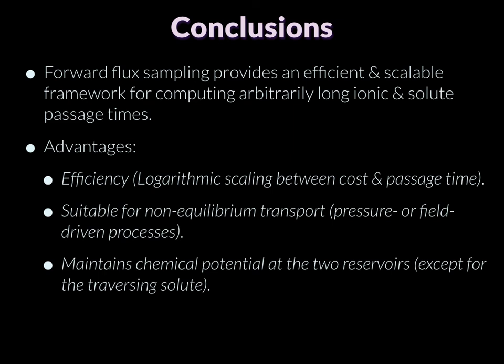So in conclusion, forward flux sampling provides an efficient and scalable framework for computing arbitrarily long ionic and solute passage times. And it is not only efficient, but it's suitable for studying non-equilibrium transport. And also it maintains the chemical potential in the two reservoirs, obviously except for the traversing solutes.